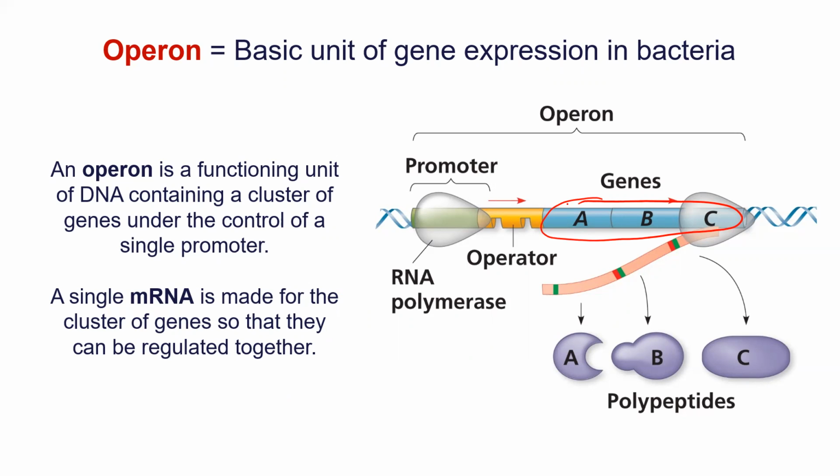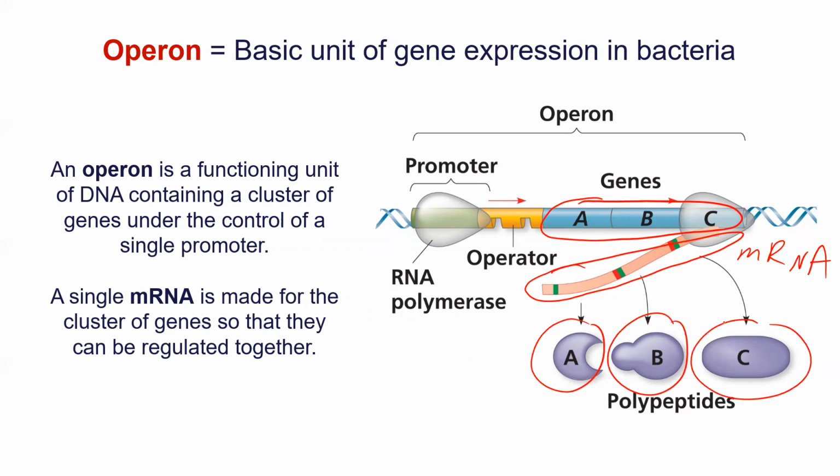The first thing to note is that these 3 genes, rather than making 3 pieces of messenger RNA, actually make 1 piece of messenger RNA. This is the messenger RNA here, by the way. That messenger RNA is fed through some ribosomes, and it's going to make these proteins. So then we've got protein 1, protein 2, and protein 3. And we can turn this on and off by messing with the promoter.